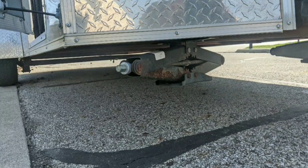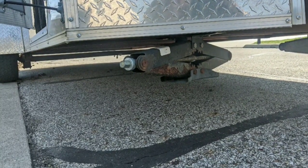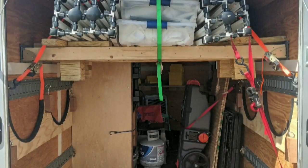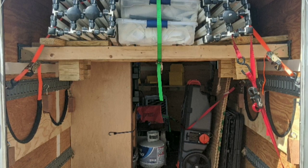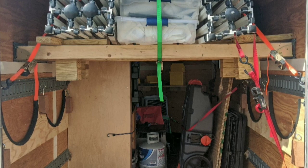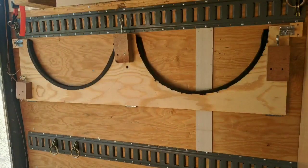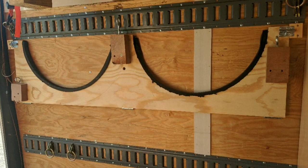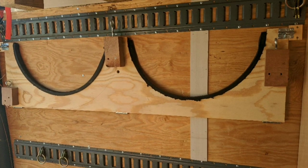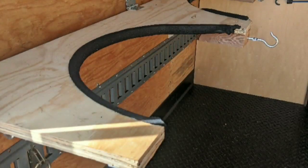So as you've seen, the exterior of our trailer, we just have some decals put on the outside, and that right there is a stabilization leveler. Inside, we haul everything inside of our trailer. As you can see, I had to make a second story, if you will, to hold our tents. We use E-track on the side of the walls. Those double as tie downs for our load inside the trailer, and as you'll see a little bit later, for our bunk beds.